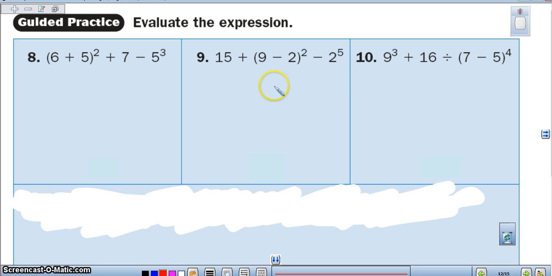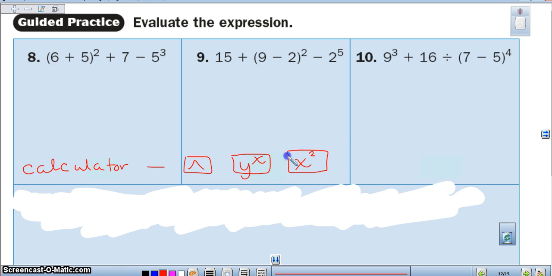The other thing is, tomorrow in class, we want to make sure you have your calculator. So be sure to have your calculator with you. Why? As we look at our calculator, I want to make sure you know how to use it. Some calculators have a caret key for a power. Other calculators have a y to the x. And anytime you're using the squared key, a lot of you are going to have an x squared key. So be sure you have your calculators with you.